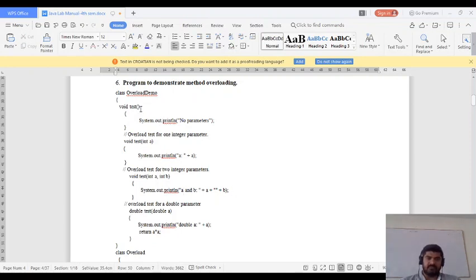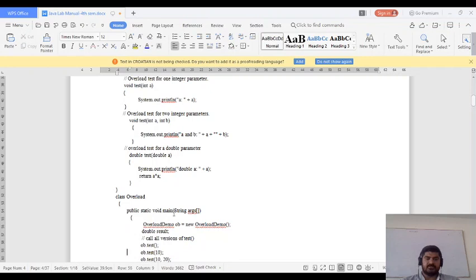So we have without parameter, with one parameter, with two parameters, and the last method is with one parameter but with a change in the data type. This test method also takes one parameter, but here it is taking an integer value and here it is taking a double value, and we are displaying that double a.